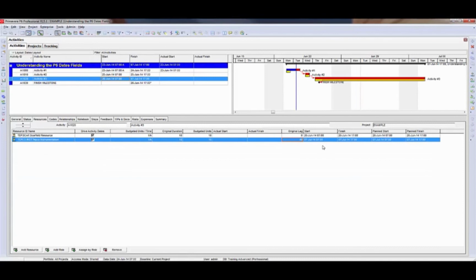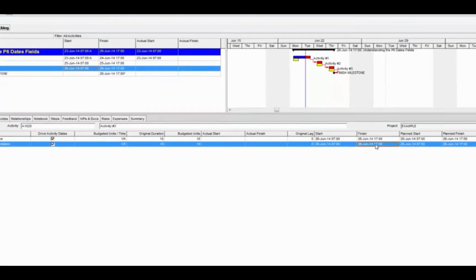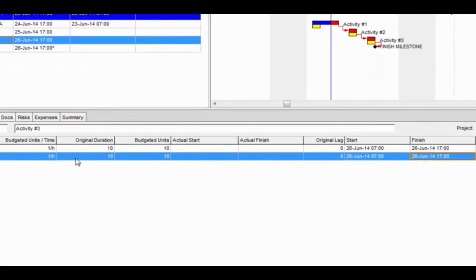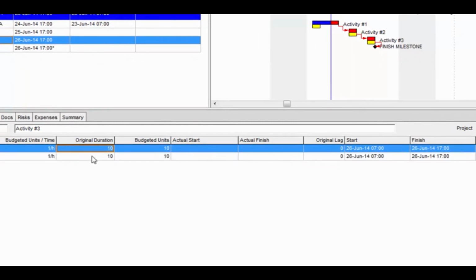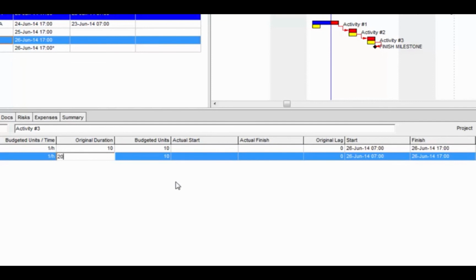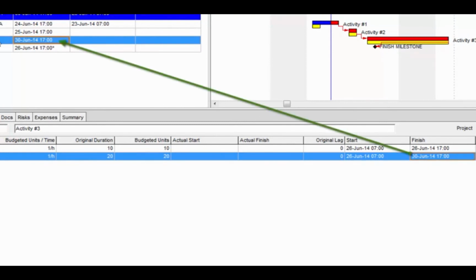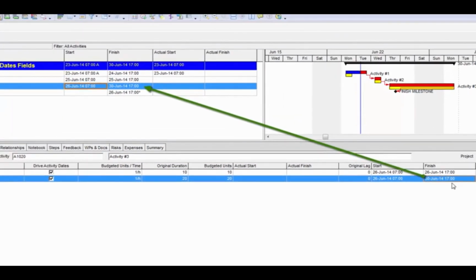I'm going to go ahead and take the lag back off, and that will sync up the start and finish dates between these two resource assignments. Also be aware that I can have an offset of durations here. So the scaffold could be 10 hours in duration, but the instrumentation could be 20 hours in duration. When I do that, the finish for the instrumentation resource pushes out to June 30th, and you'll also see that that's been reflected on the activity.